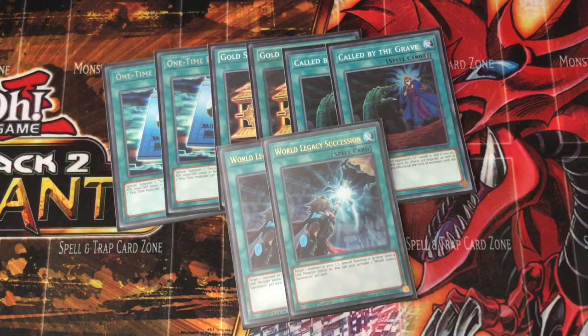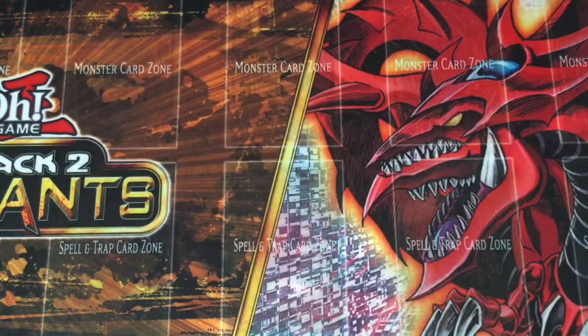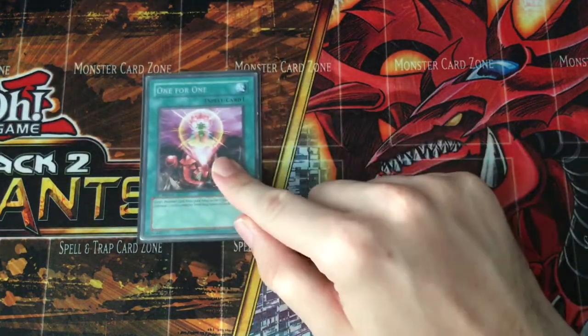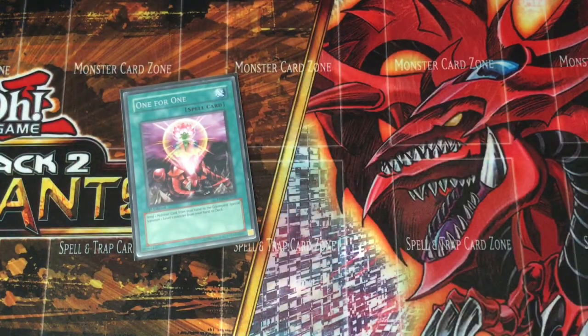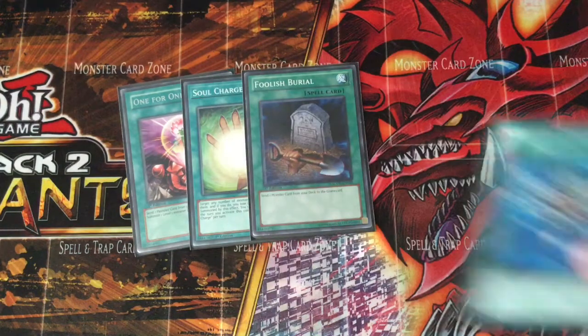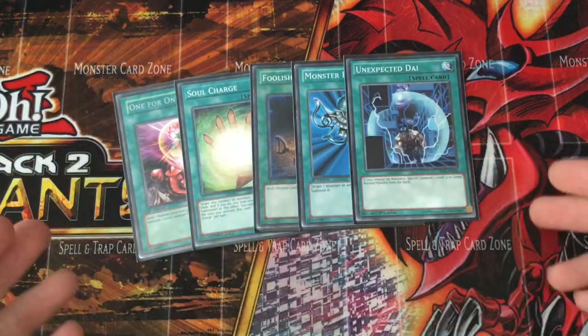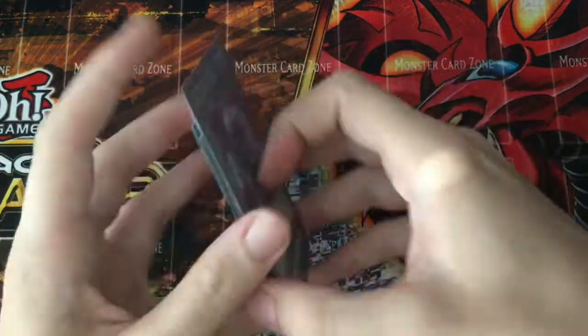And 2 more legacy submissions, but I found this really interesting because you can play it relatively easily with this card, which is the only reason you're playing it, because it's a Monster Reborn and an extender at the same time if you're comboing off. So real good there. For one for one, because you want to get that monster out as fast as you can. So Soldier says you win the duel, of course, Foolish Burial, Monster Reborn, and Unexpected Dai, because you want to tube out your normal monsters as fast as you can, so you can take them out of your deck as fast as you can.